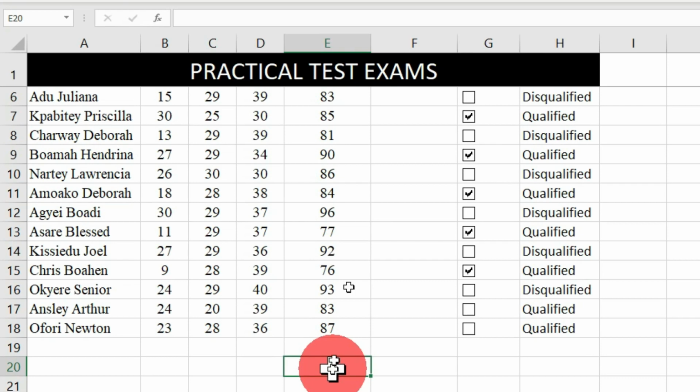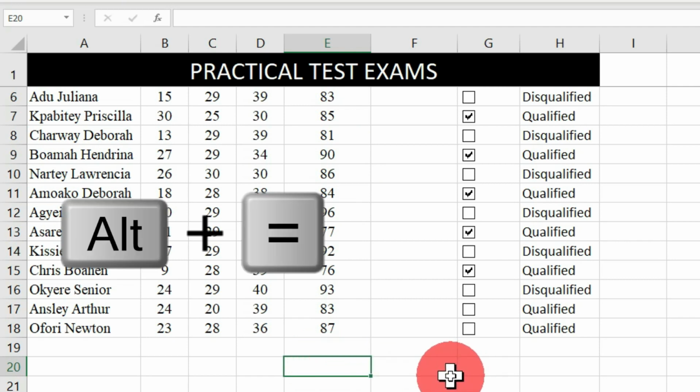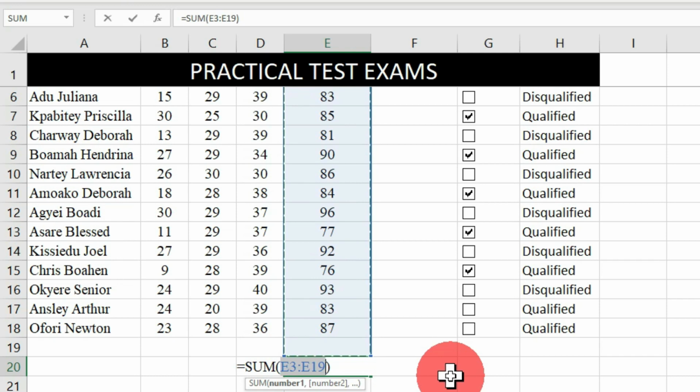Since this data is vertically organized, when you select a cell below these marks, Excel identifies the data above the current cell, and that is the power of Microsoft Excel. Therefore, the tip I'm going to show you is to hold the Alt key and the equal to sign. When you do this, it selects all the cells above the current cell that contain the formula or the function.